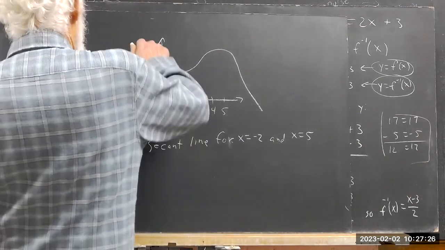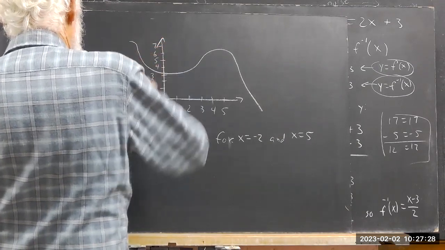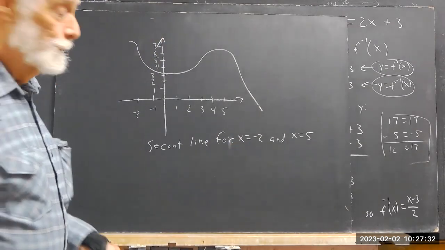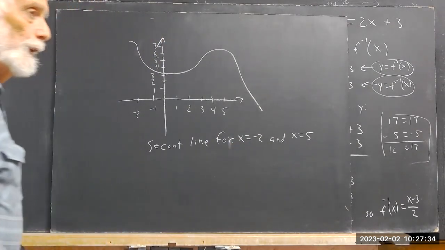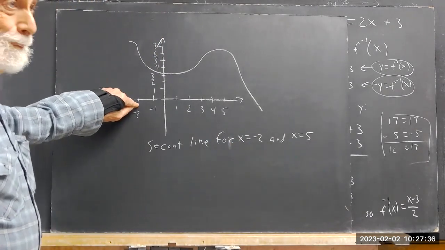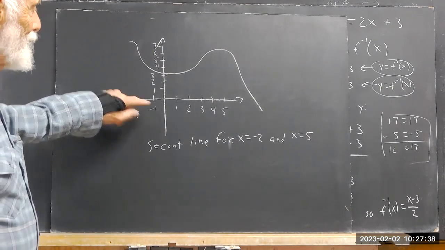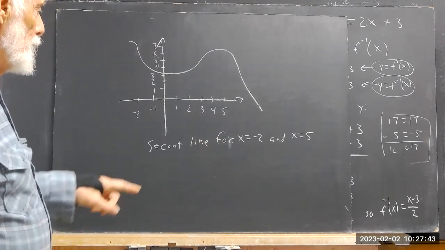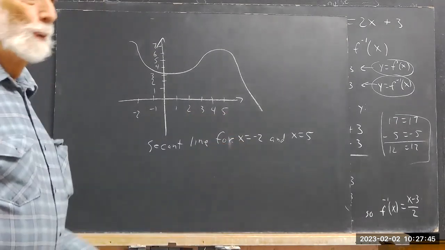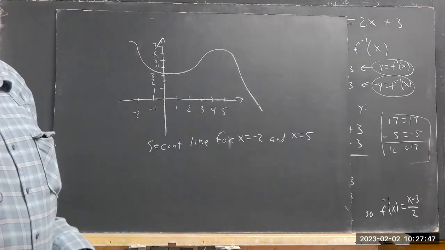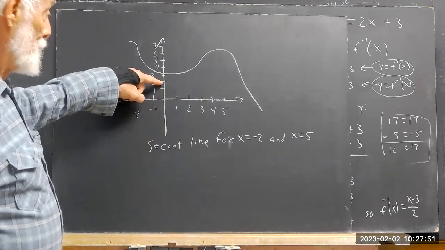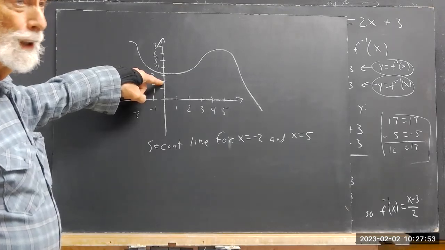Well, very good function. It failed in a way that I didn't intend, but okay. The x equals -2 point. Now the x equals -2 point is not here, because we're talking about a secant line for x equals -2 and x equals 5. We want the point on the graph where x equals -2. Okay. Now I've seen people say it's here on the y-axis.